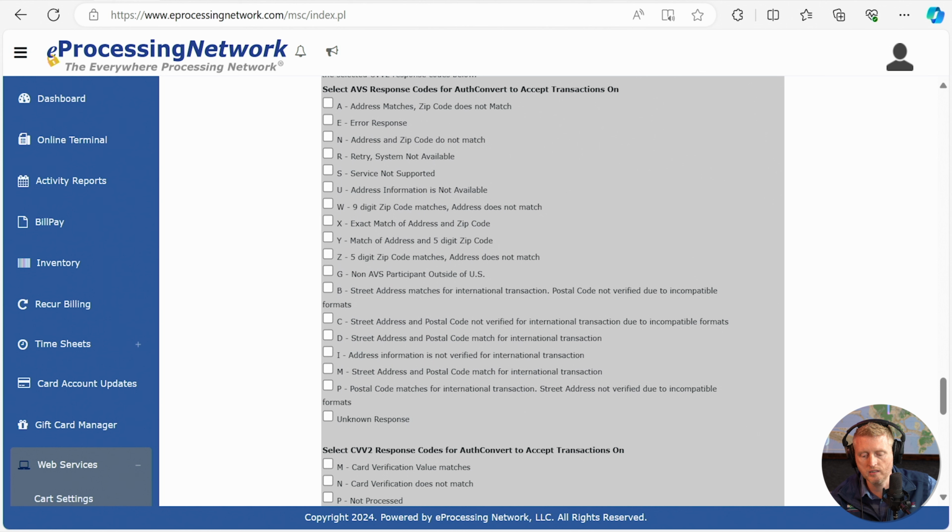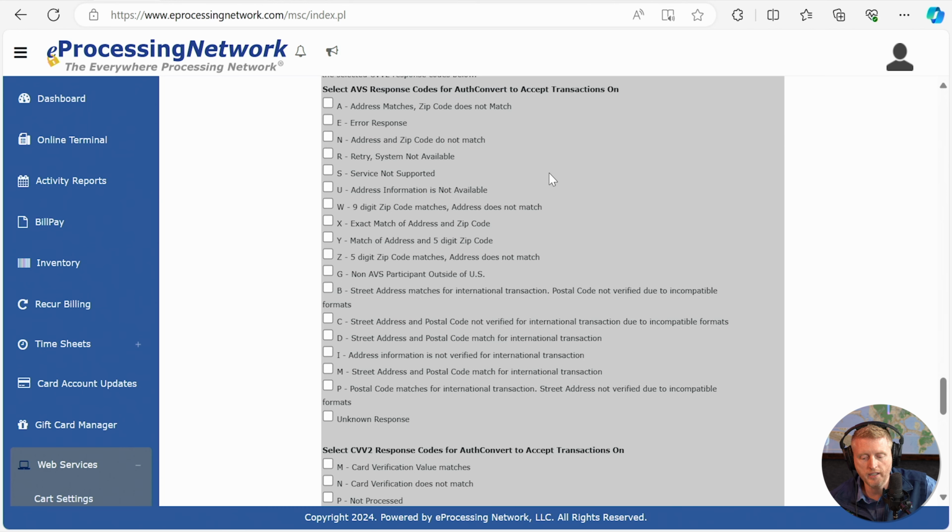And if any of these boxes are filled in, you're going to want to unmark all of those boxes. And we have typically two options that we can recommend here for address verification. There's either a 50% address match, which means either the address or the zip code must match in order for the transaction to be approved, or a 100% match, which means the address and the zip code must match in order for the transaction to be approved.